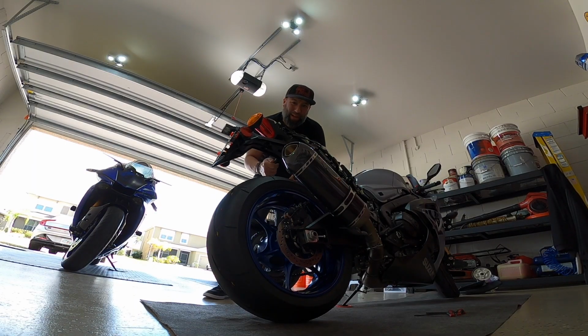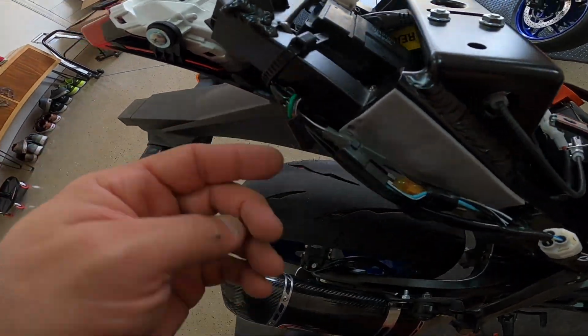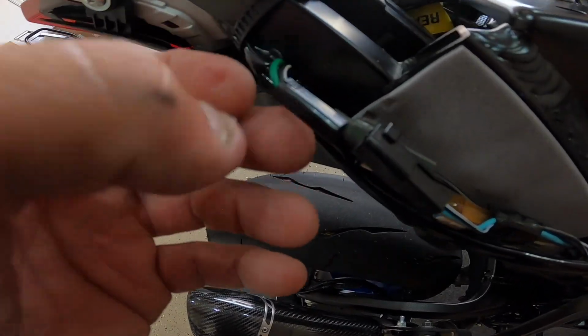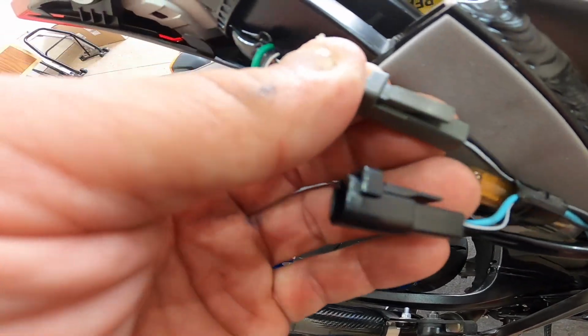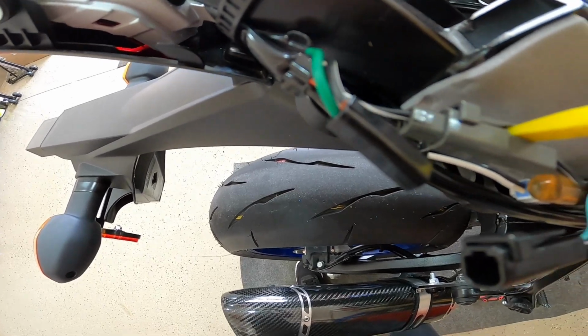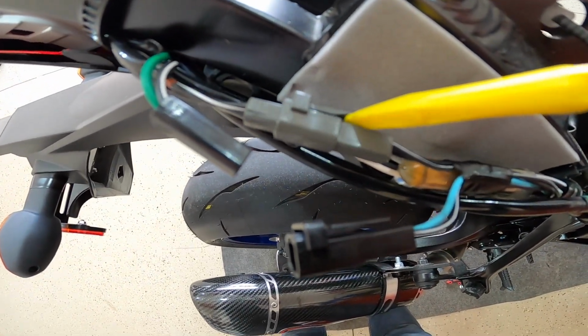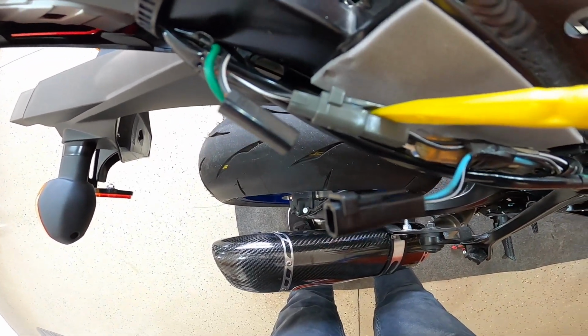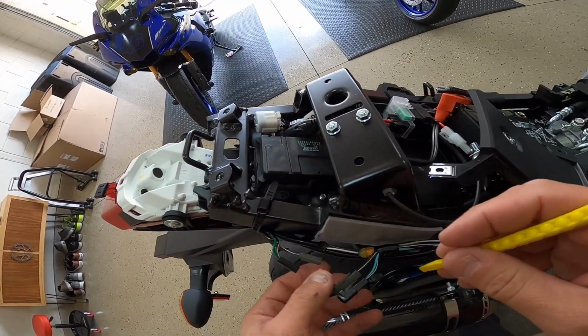It does have blue Loctite, so it's pretty stiff, but once it breaks, even though it's tight, it will come loose. All right, guys, these 3 wires that are here are what is feeding this whale tail. So you have this black connector here. I went ahead and did that one just to test it out, but it's got these nice little flanges that are here. You see that? You could either just kind of stick something under there, like, again, I have my little tool here, but you can just kind of pry that open just a little bit and then just pull it, and it should come out. There's that one.